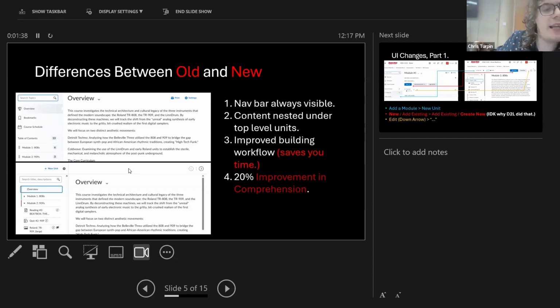All right, if you take a peek at the top one here, you see how the modules are organized, and they're just sort of these big boxes that you put stuff in. Now they have this more tree folder-like shape, so you can organize things by higher level hierarchies and things like that. And that's the major change from the student perspective. That's really the largest shift in this change. But this heralds other changes coming to other aspects of Momentum in D2L more broadly. This is sort of the start of a larger change.